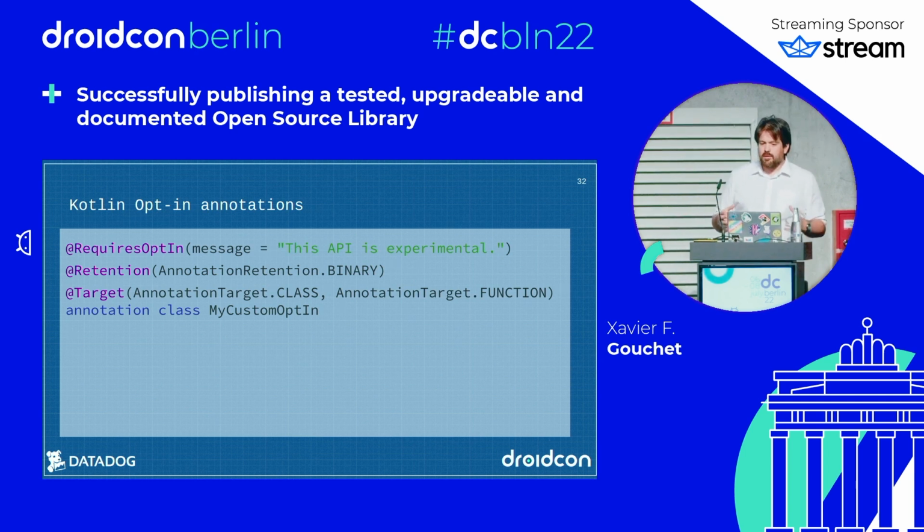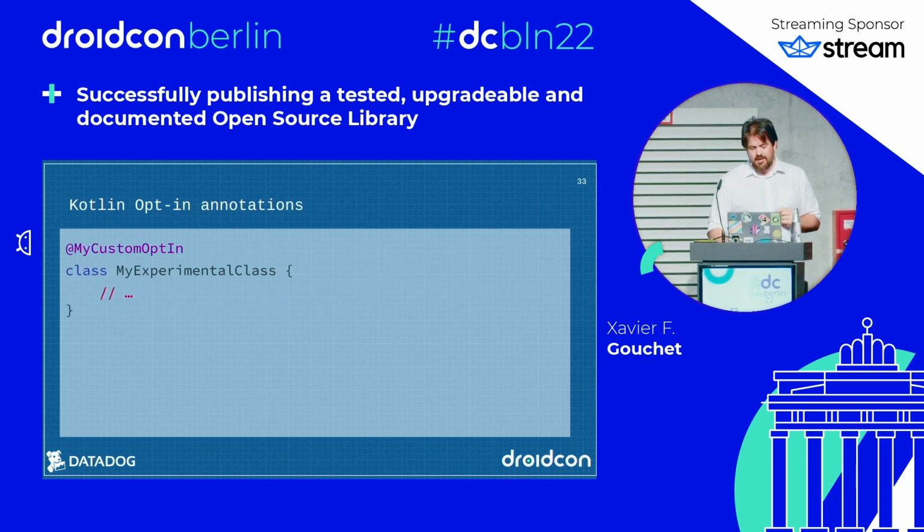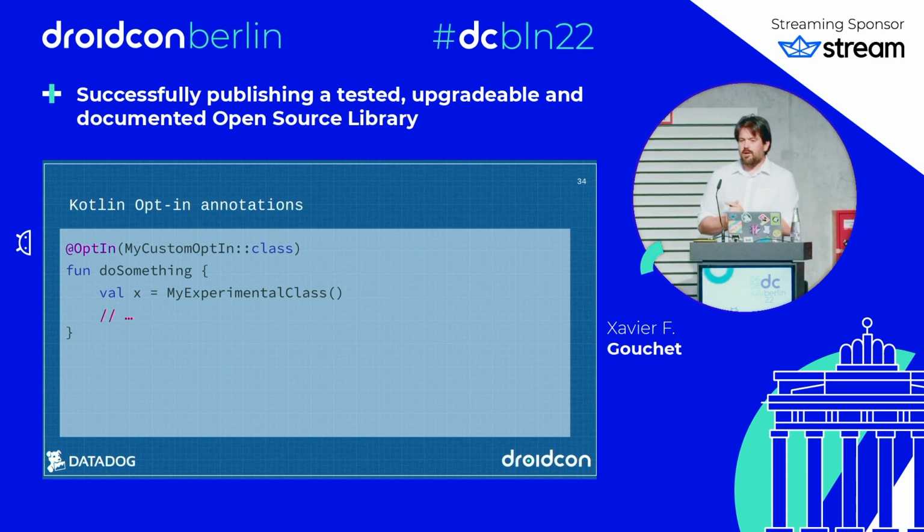And so anything in your library that's going to be annotated with my custom opt-in is going to generate a warning, actually an error in the IDE that says, hey, by the way, you're using this feature, but this feature is experimental. To be able to use this, the user is going to have to use this @opt-in to say, oh, actually, I want to opt in to this experimental feature, meaning that they know it's experimental, they know that it could break things, and of course, when they see this, they're going to say, oh, I'm going to look at the documentation to make sure that it's not going to break anything in my application.